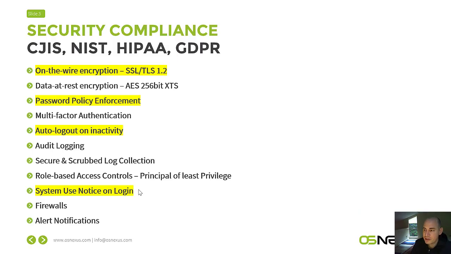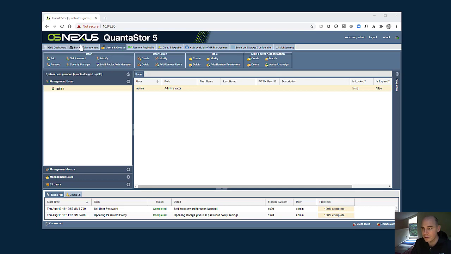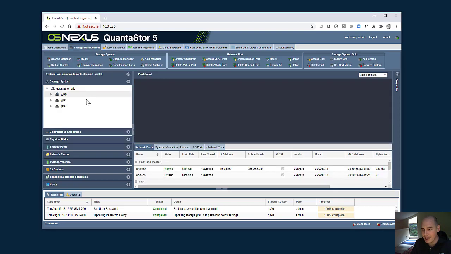And so now let's jump to data at rest encryption. QuantaStor supports encryption for data at rest on all media types. You don't need to use special self-encrypting drives or full drive encryption at the hardware level. QuantaStor works with all media, whether it's NVMe or SATA or SAS. You can set up encrypted pools of storage, and QuantaStor encrypts it at the device level. So let's set up an encrypted pool of storage and talk about that in a little bit more detail. So I'm going to go back to the Storage Management tab.